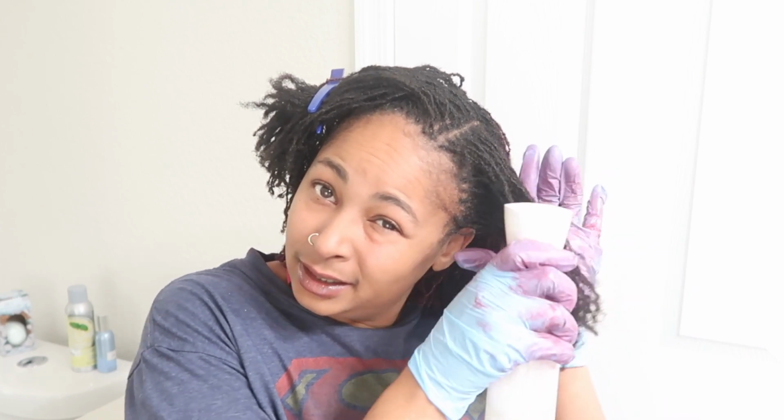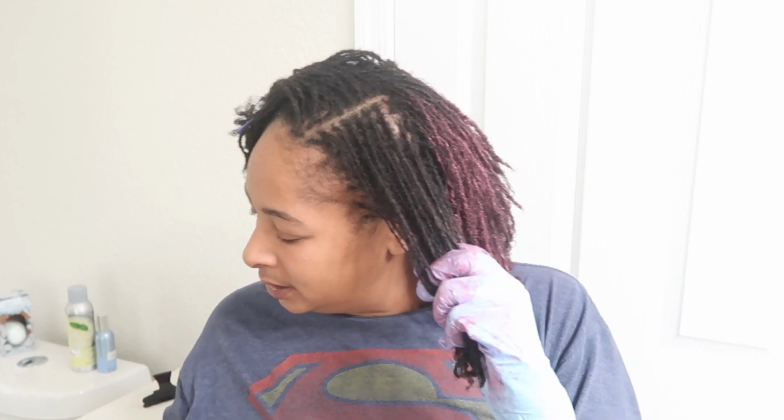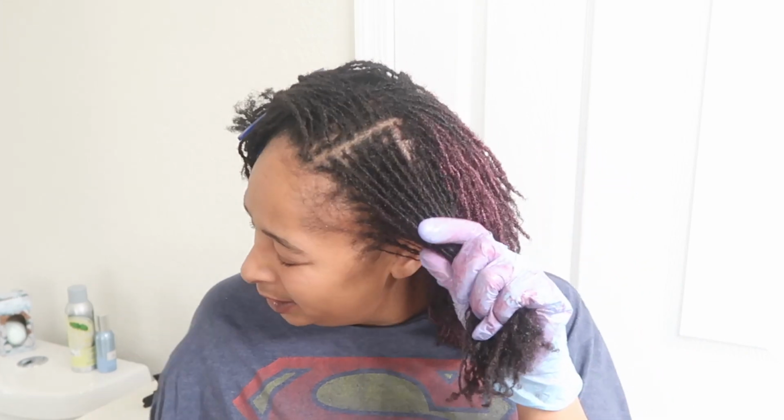And I'm doing that purposely because I still want to have the dark roots. But I mean, so far so good. I like it so far. I can tell you though that I'll probably be using this whole container by the time I'm done. Let's just put it that way.